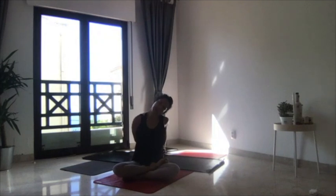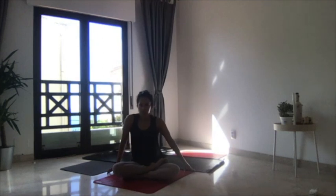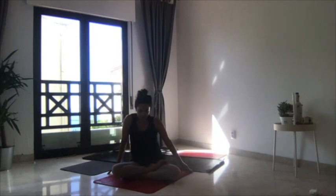Open into your neck. Explore any sensation. And release your hands down. Make circles with your hips from your hips. Release any tension you may have there.